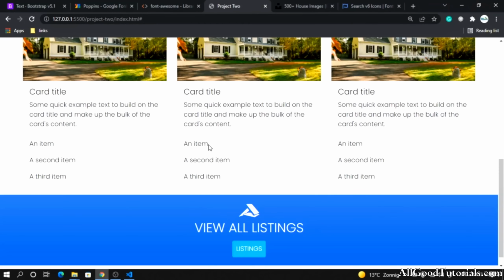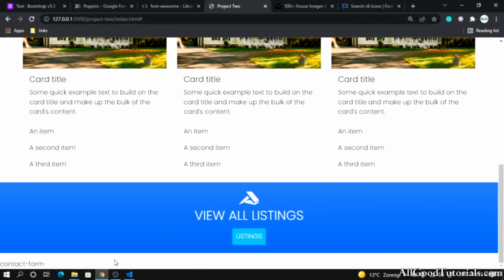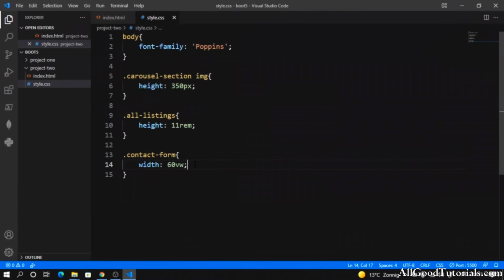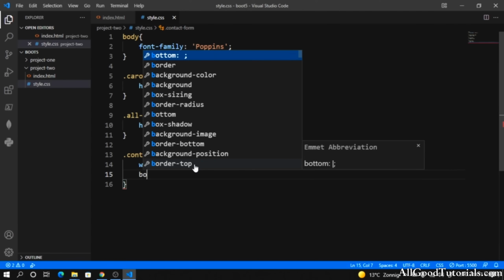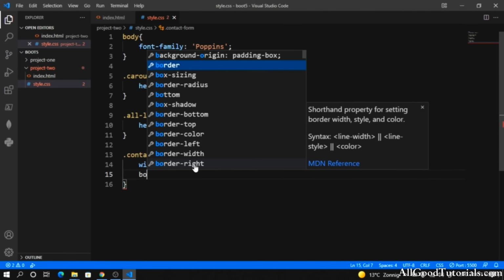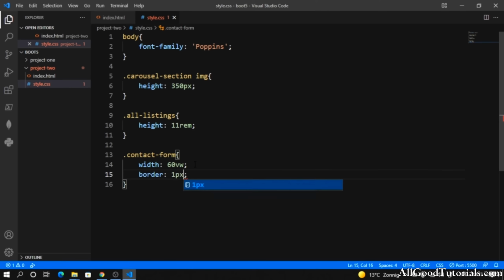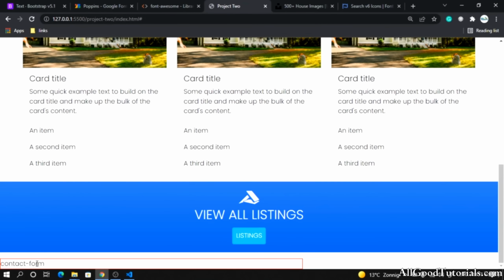So whatever the width of the screen is, it will take 60 parts of it. So if I give a border of 1px solid red, just to show you, you will see it has taken 60, but it is not in the center. It is from the left 60, but I want it here in the center.